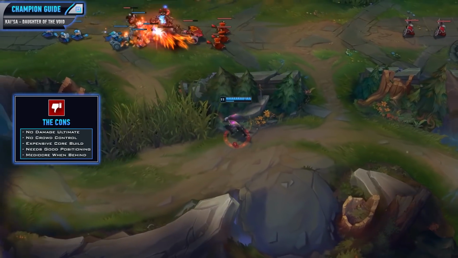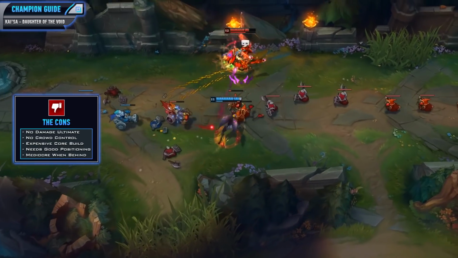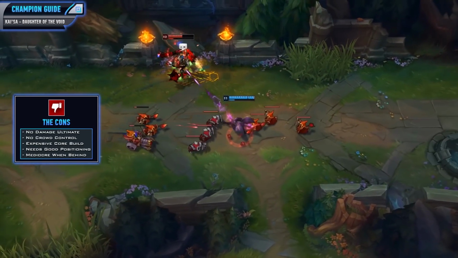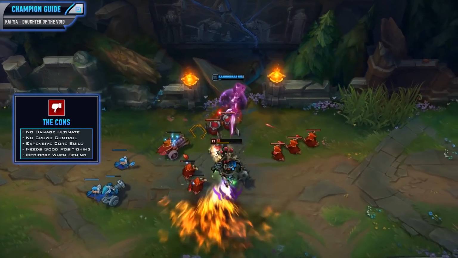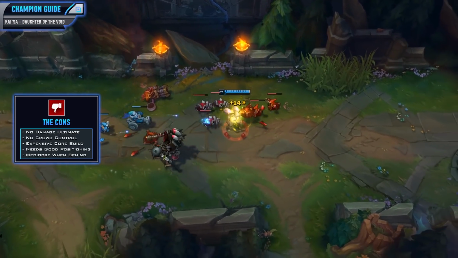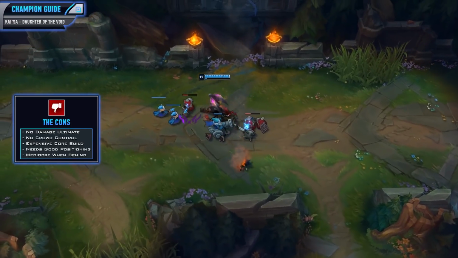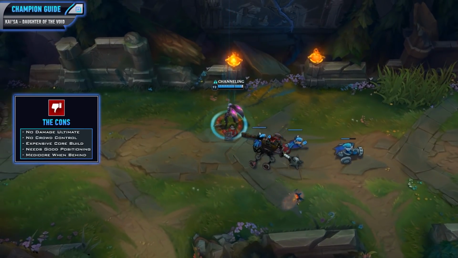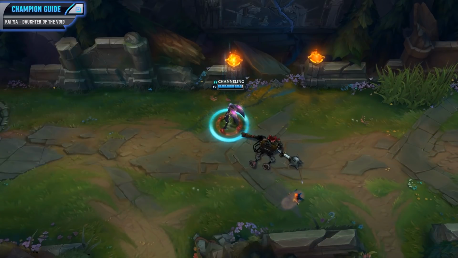She's then also going to require some pretty solid positioning as well because you don't actually have anything like an arcane shift. Your mobility is pretty decent, but it's not the best out there. Then finally, Kai'Sa is a champion that is pretty mediocre when behind. A lot of the times you'll want to try to engage into the enemy team with your ultimate when they are low and finish them off with your Q ability. However, if you are behind, you're not going to do very much damage and you may end up just dying.